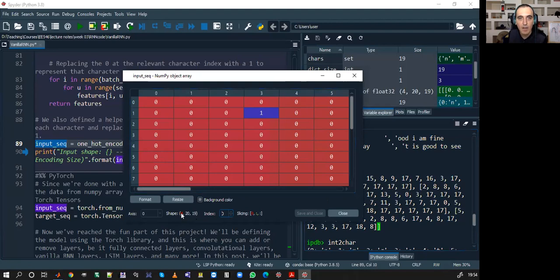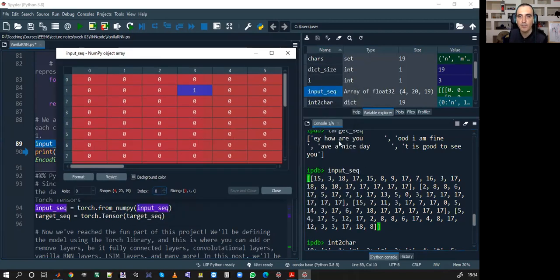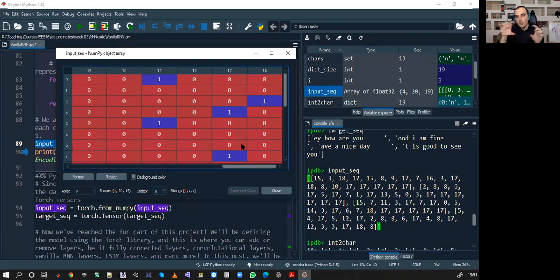So its shape is 4 by 20 by 19, which means for 4 different things, I have this. As you can see, the first one was 15, so it will be 0 to 1, 15 being 1. The second one was 3, 3 being 1. The third one was 18, 18 being 1. As you can see, it converted it to those vectors which are orthogonal. I've created an orthogonal base. I'm going to feed those orthogonal vectors as the inputs. I have this at the input, 4 by 20 by 19. And similarly for the targets, I do the same thing.